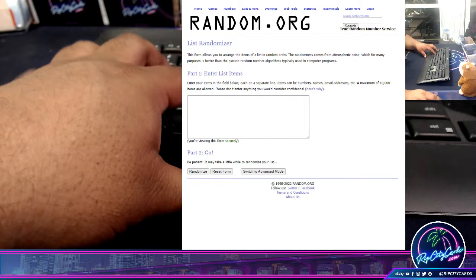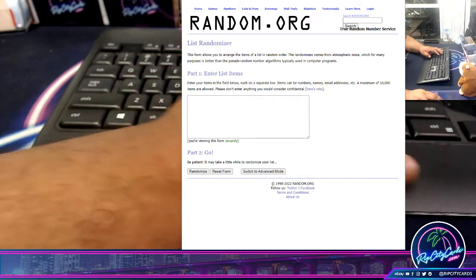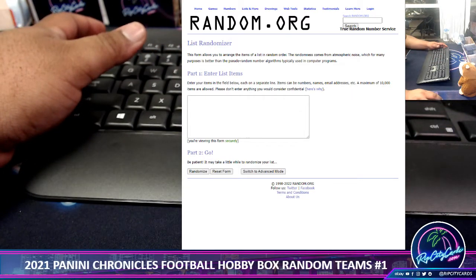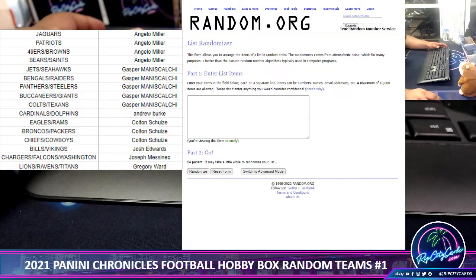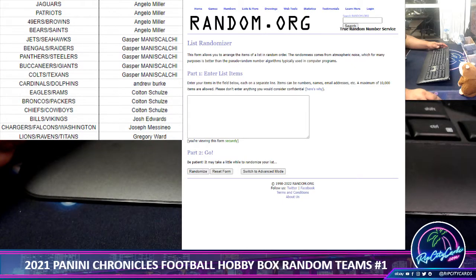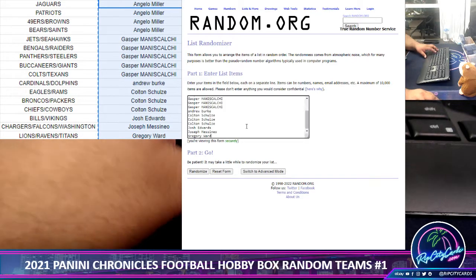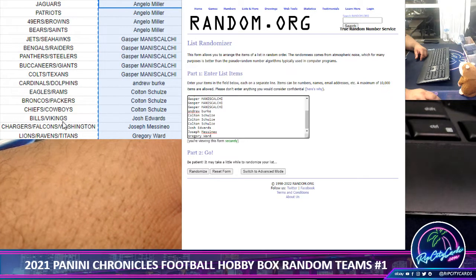Put this on the screen here. Boom, there it is. And here are the participants. All right, so first we're going to random the names. Then we're going to random the teams. All right, combos and teams are here on the left.